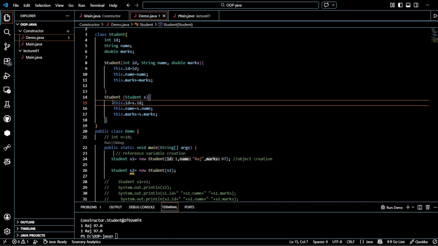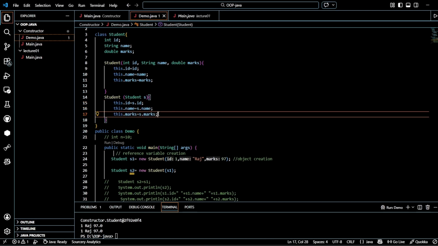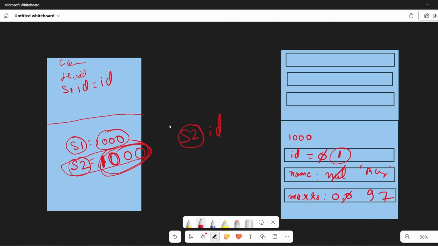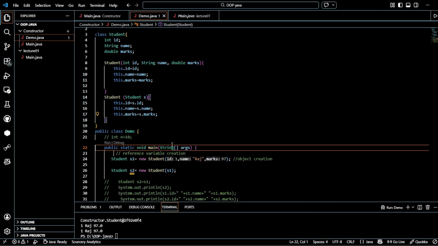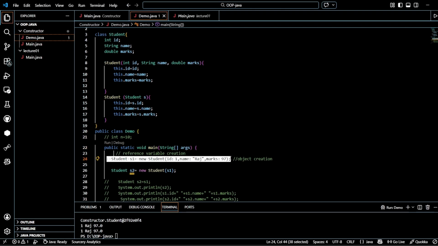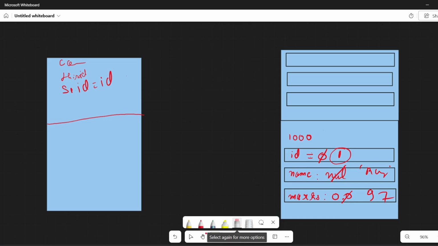How the values will be initialized, let me show you in a memory diagram. Till now you have created an object and passed the reference variable s1, which stores the memory address.